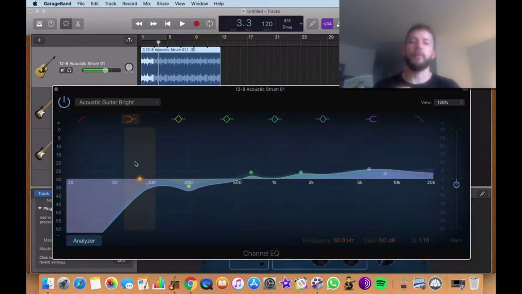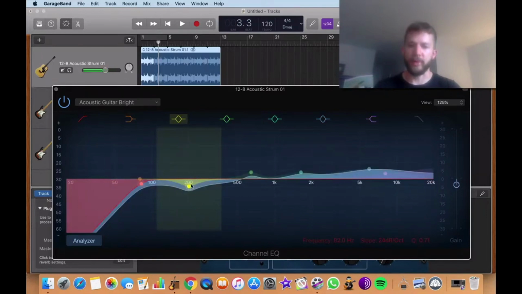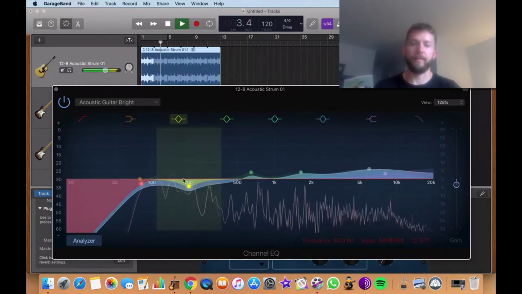So as you can see here, this is the preset that they have. Now with the acoustic guitar, right away you see that they set up somewhat of a high pass filter. It's not really a high pass filter, but it's kind of similar because it's not as big as a typical high pass filter. But you can see that we're eliminating a lot of these lows because those lows aren't really present in the acoustic guitar anyway. So if you would move this like that to get rid of it, and then this is kind of the muddiness range, 200 hertz. So let's play it, and then I'll show you what I mean.